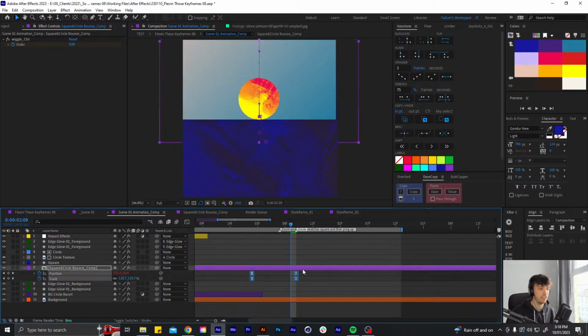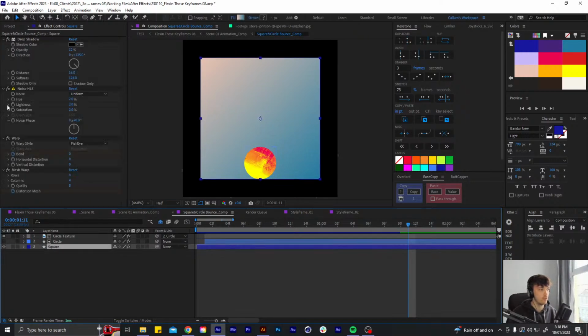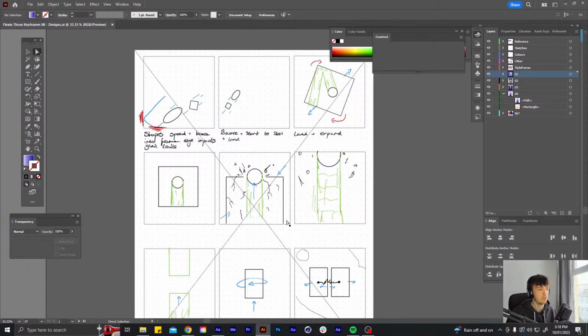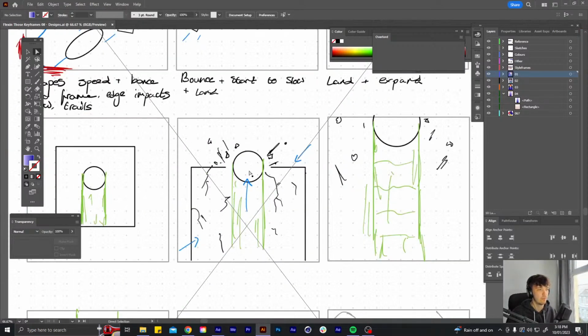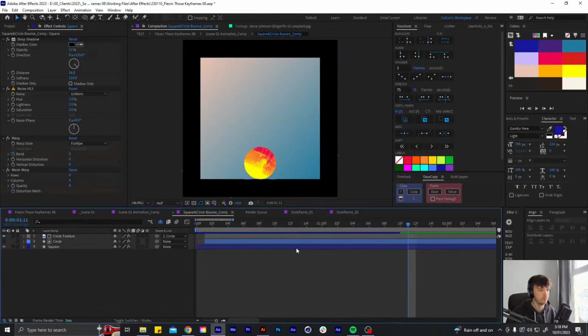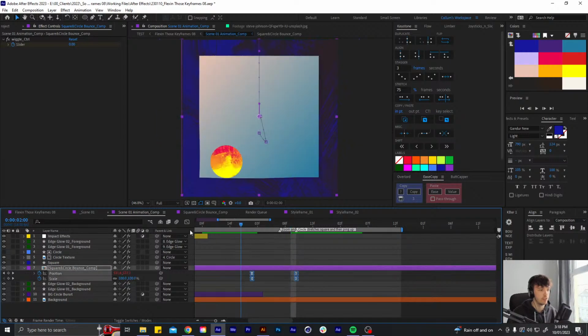But then at this point here, I can warp this bottom bit down like so, and then have it spring back up. And then that can be what leads us into this part where we're going upwards and breaking out of the square. Yeah, let's figure out the motion on this.